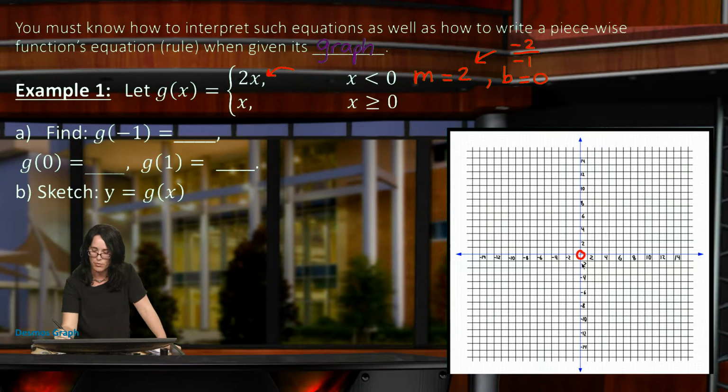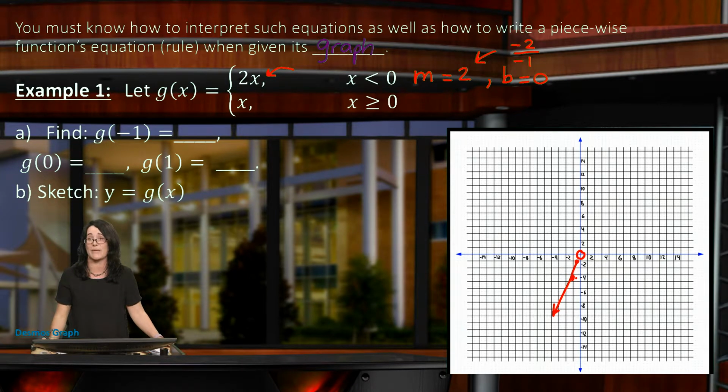Down 2 brings me to a y value of -2, and left 1 gives me an x value of -1. That would be my location. And again, because it's a line, our slope or our rate of change is constant. So we could continue that over and over again to get more and more points on the line if we wanted. Going down 2 again, we would be at -4 and over 1, so something like this. And we can continue going down 2 and over 1. And eventually we have enough to draw that part of the graph.